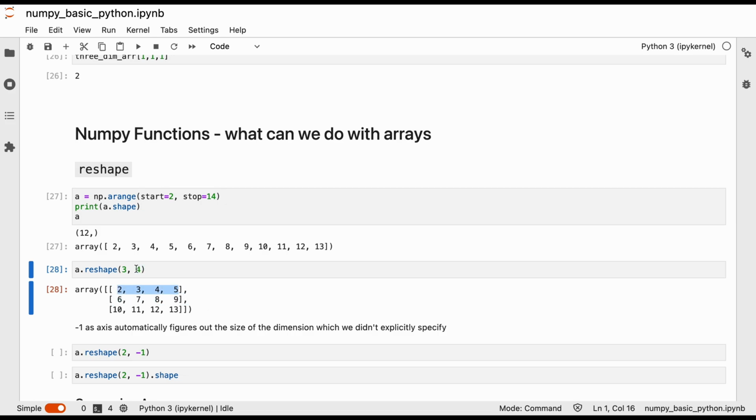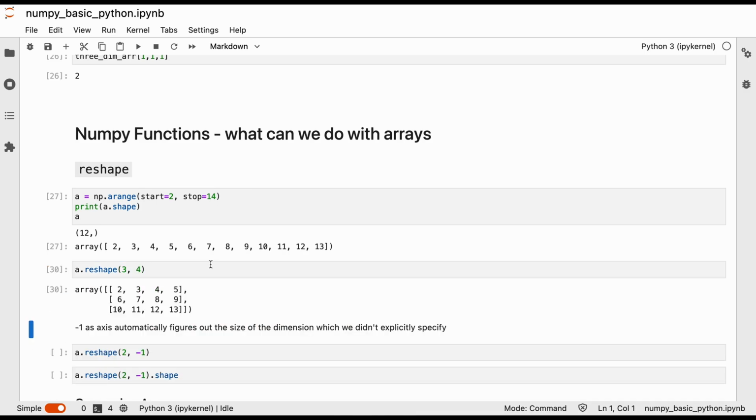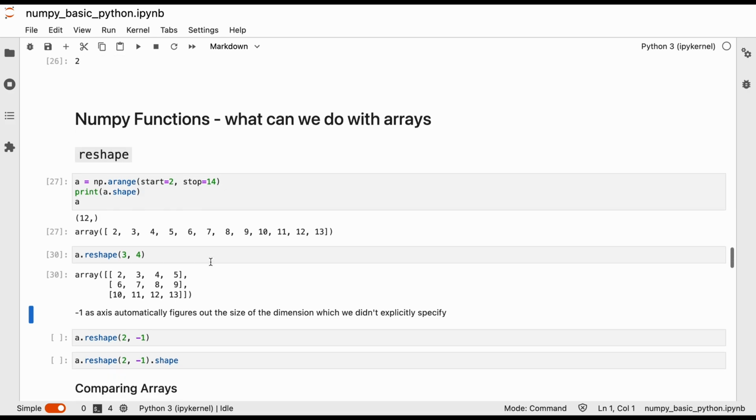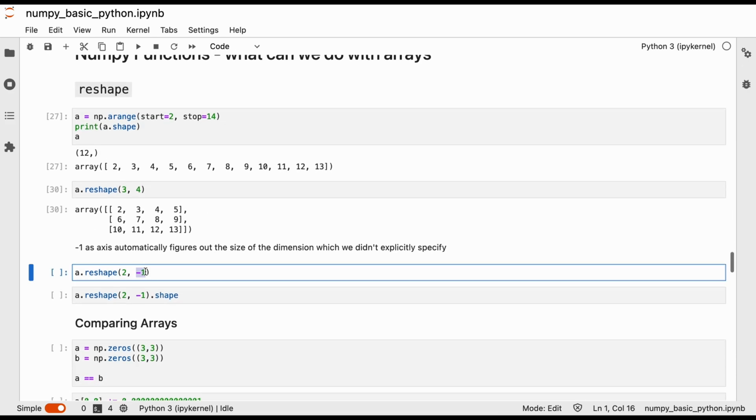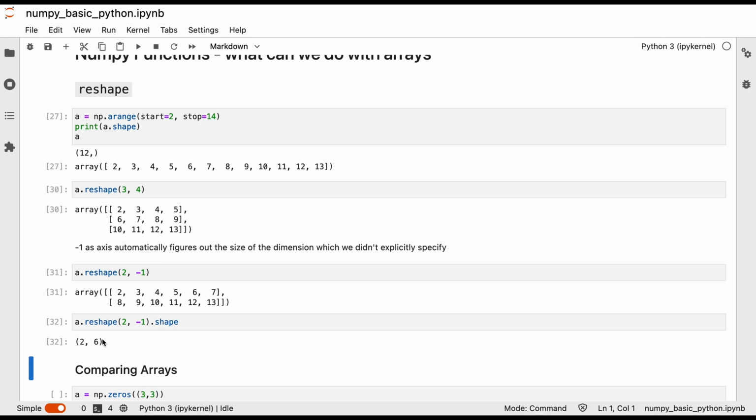And this reshaping of course only works if we have the appropriate amount of elements. So because 3 times 4 equals 12, that worked, but if we try to reshape into 3, 5, that will not work. If we're unsure about how many elements we have, but we still want to reshape, we can make use of the -1. And this will automatically set a shape value such that the operation makes sense. So here we specify 2, which means to get to 12 elements, we need here a 6, and that will automatically place that 6, as you can see here.